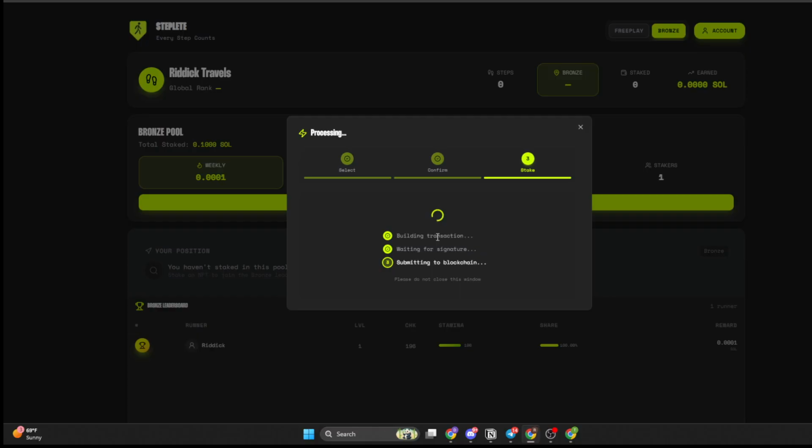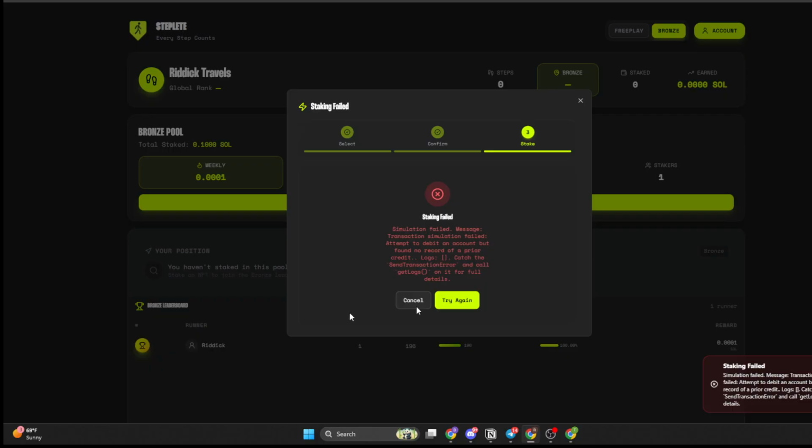It'll go through. This will say failed because I don't have any Solana on that wallet. So you'll also want to make sure. Yeah, you'll get that error message. I'm going to have the boys change that just to make sure that people don't get confused. But essentially, you want to send a tiny fractional bit of Solana to that wallet address just so it can process the staking. So I'm just doing that on my other monitor at the moment.